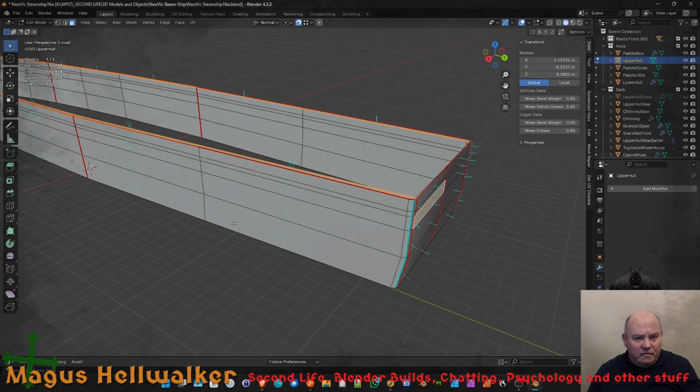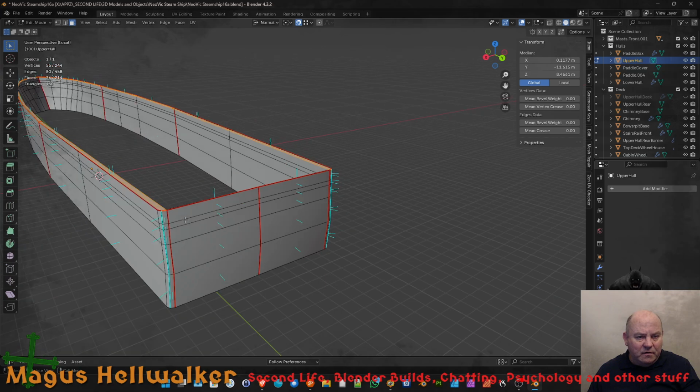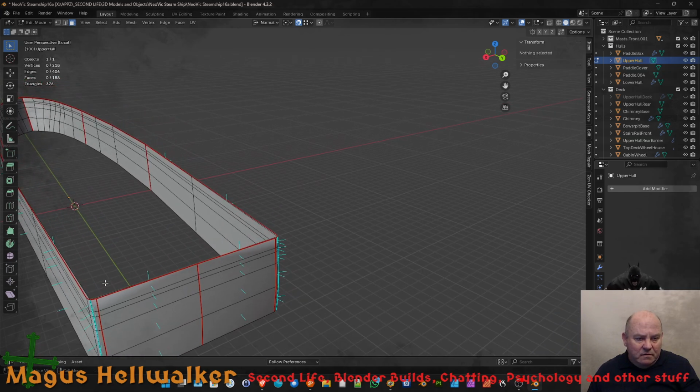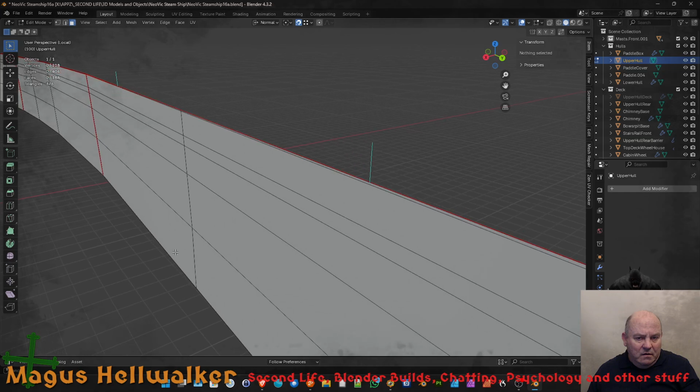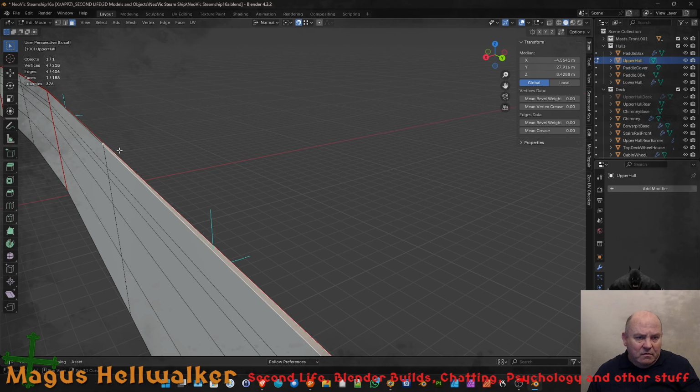Is this just... Oh my god, okay, I never put a solidifier on it. Okay. Interesting, interesting. God, it's still... Oh my goodness.